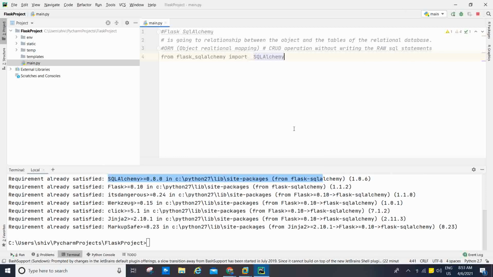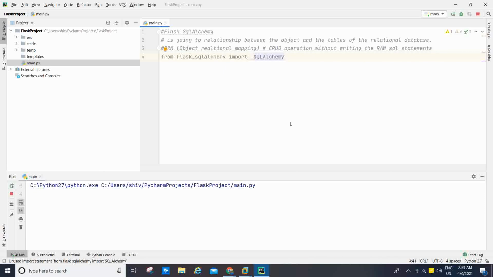Let's run it. I'm not getting any error. If the module were not installed, it would say Flask SQLAlchemy is not found. That means SQLAlchemy is already installed on my system. So let's start creating the web application using Flask SQLAlchemy.